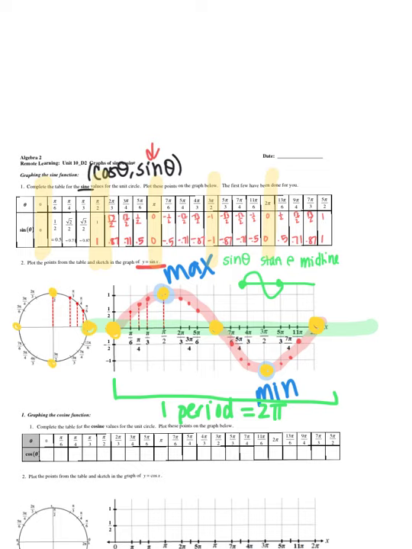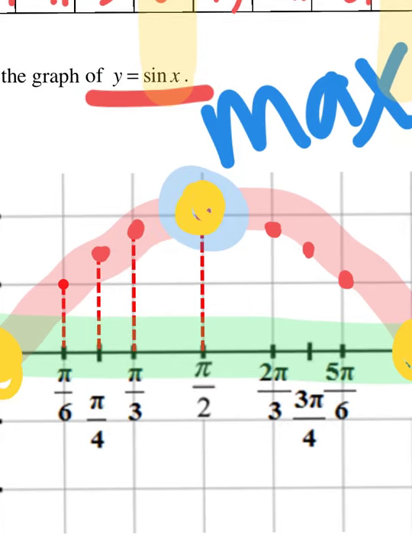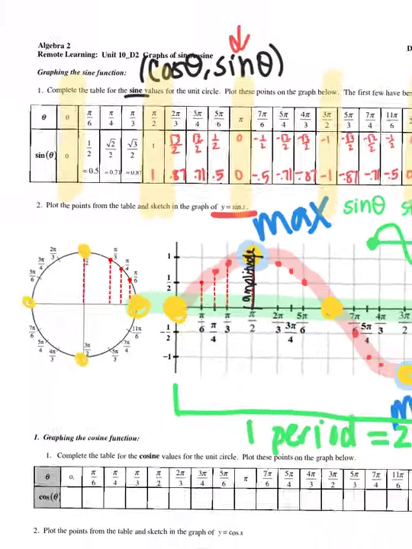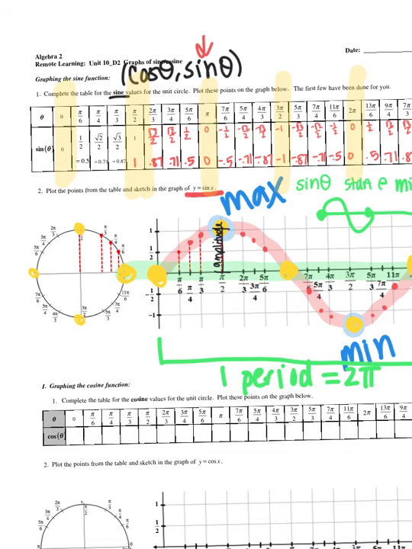So just putting some of the vocab to this new graph that we have seen. The last vocab word that we have not yet labeled, and we can go draw that in, is the amplitude. Amplitude is the distance from the midline to max, mid to max. Amplitude. Okay, now I believe we have labeled all of that new vocab that we got yesterday. So now let's go on and let's do the same exact thing for cosine.